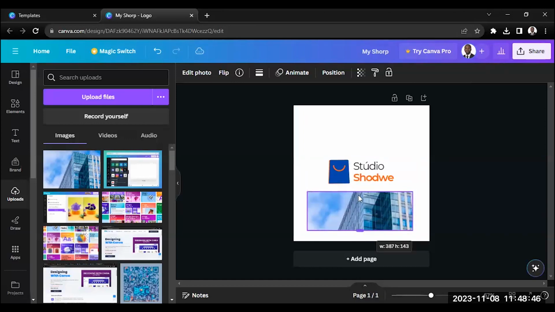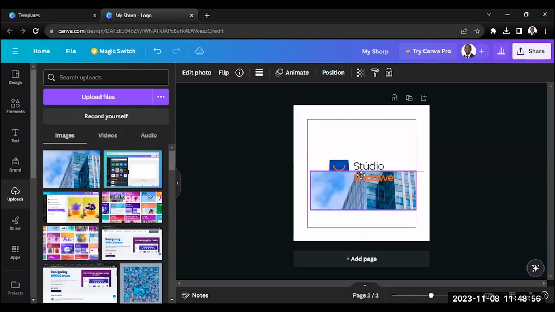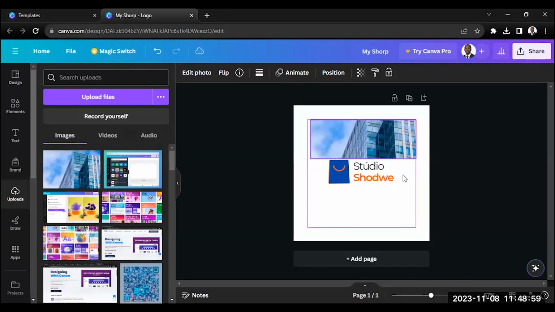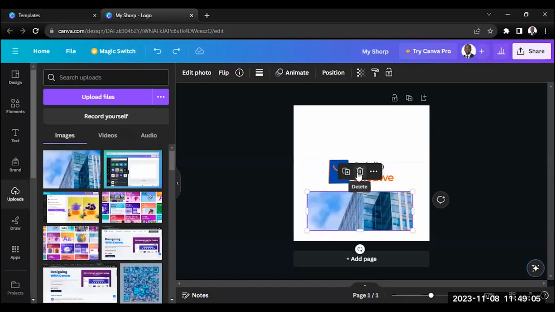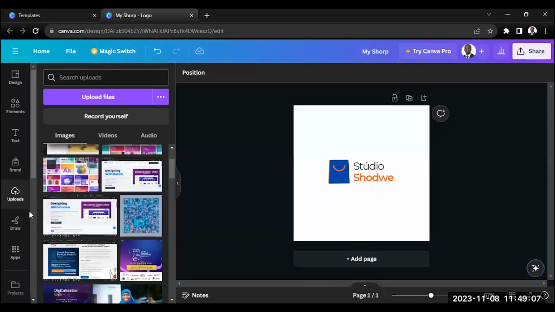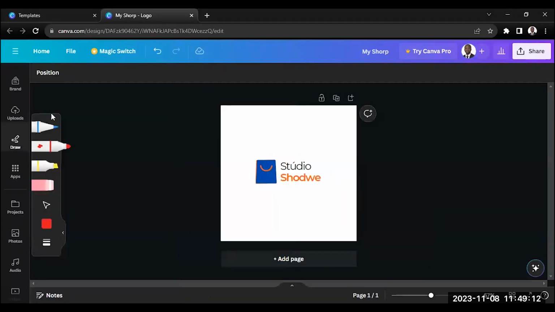Anytime there are these white spaces, that means I can drag them out so that it can enlarge or close out, and I can click and move it to any position that I want. We get it. So I'll just delete it. Now, draw gives me easy access to customizing what I want, right?